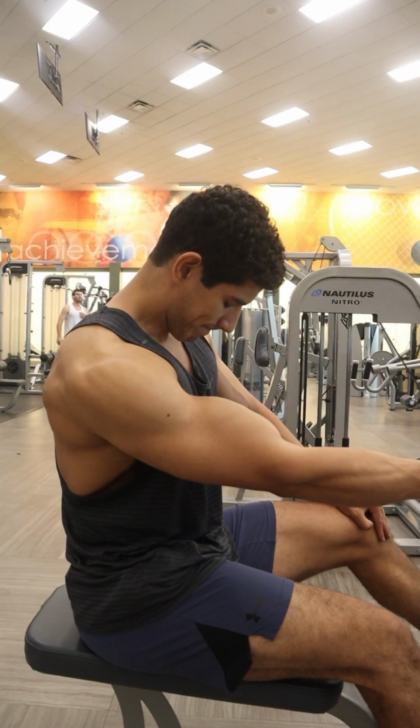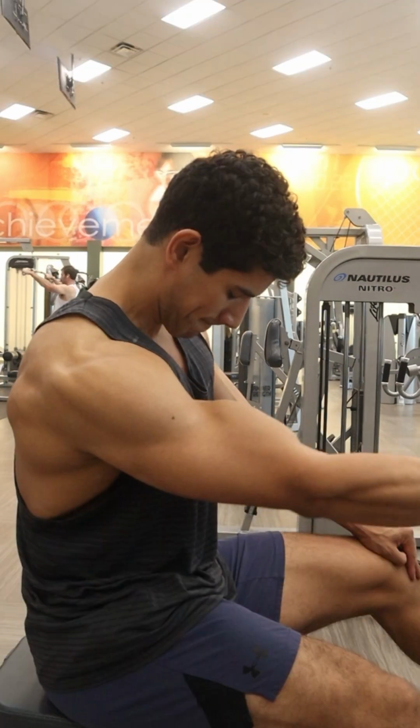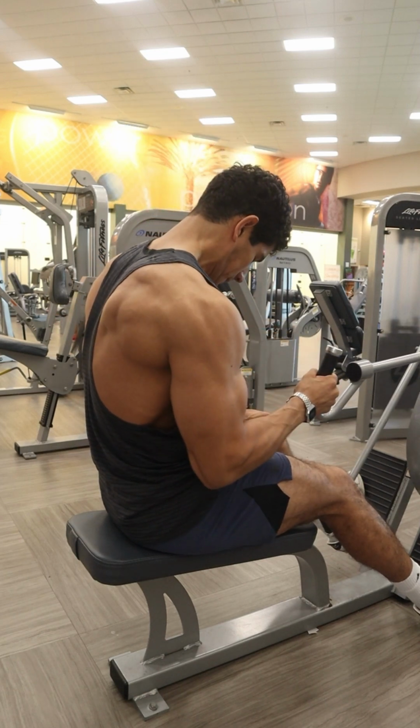I'm sticking with 8 to 10 reps on these. Typically with this range, I could use a weight where I could actually feel a really good contraction on those lats through the very last rep. If you're doing a little bit heavier, lower reps, you may not feel that contraction in those lats as much.